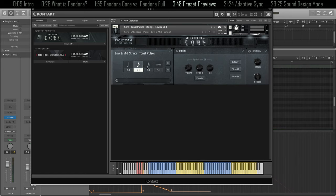Last but not least, you have an optional synth layer available here for the low range of the strings, for the basses and the cellos, to get more of a modern hybrid sound. There's also an optional pulsate feature. It sounds like this.